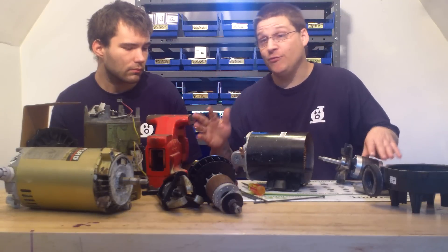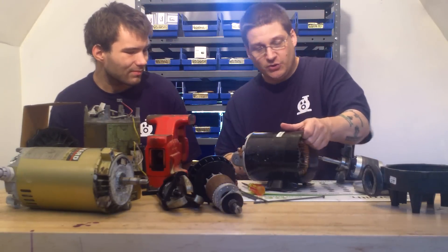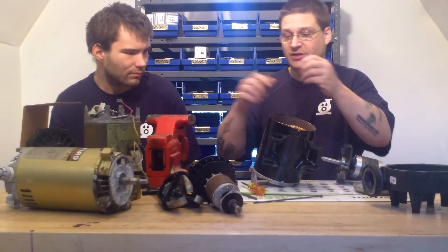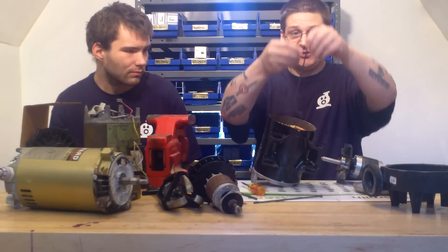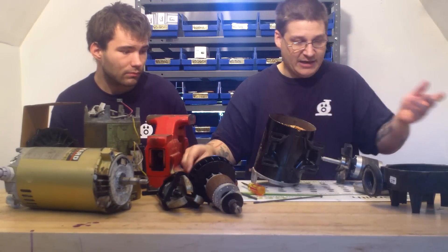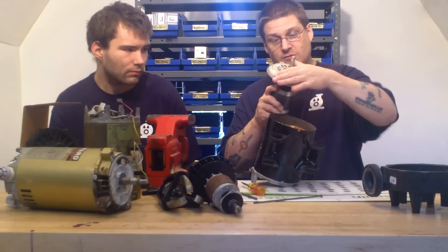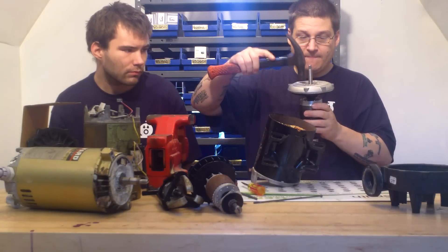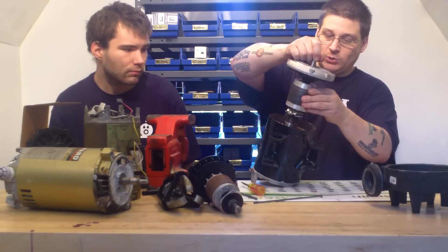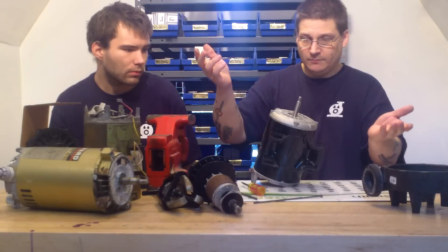Now if you're afraid of removing your end bell — some people are like, I have a Hayward pool pump and there are wires back there and I'm scared. So what you can do in that case is stand it up like this. Make sure it's unplugged, of course. Then take your washer and put this through bolt down to the center there, and just drop the washer — that will fall in the center. Since we have it standing up, we just take our end bell, place it around there, give it a little tap, and once we do that you just drop this slowly right inside the motor just like that.